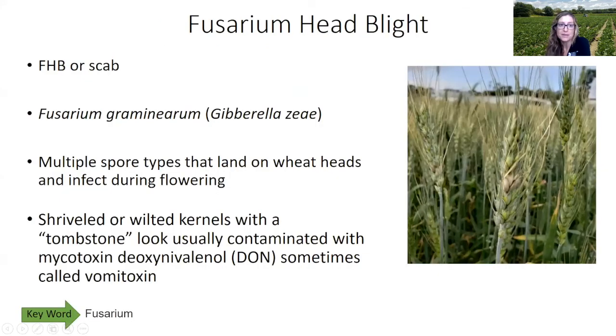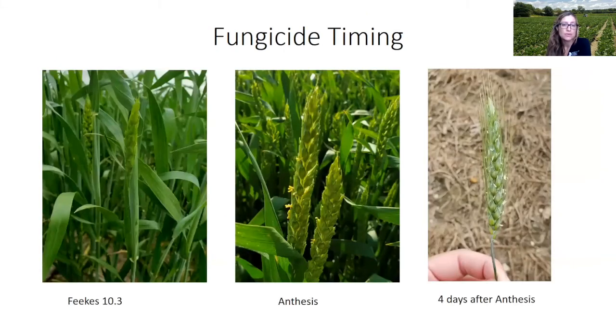And just in our final minutes here, I wanted to briefly talk about fusarium head blight and some of our small grains research. So another one of those keywords, that first keyword was nematode, and this second keyword is fusarium. So you can jot those down. Fusarium we worry about because it gets in the head. We have these scabby kernels that are not going to yield as well, but then also have these mycotoxins that we worry about. So one of the big themes over the past couple years has been looking at fungicide timing.